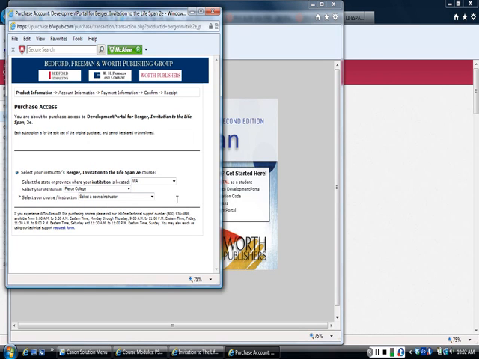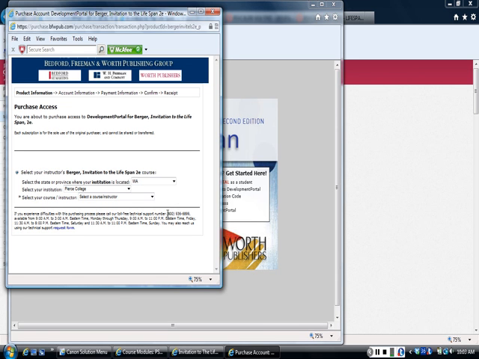Okay, so if you are buying this access to bridge your lack of a book because you've ordered your book and it hasn't gotten here or something like that, please pay attention to what day you activated the development portal. You get 14 days to request a full refund.